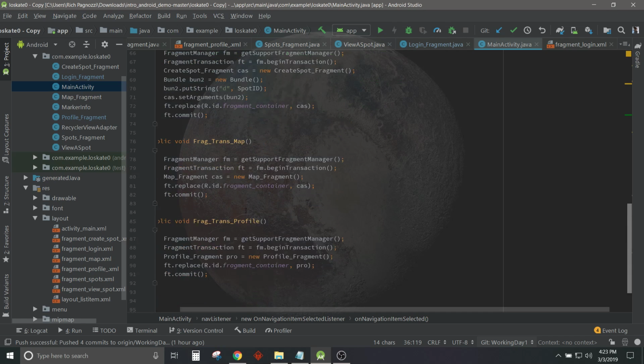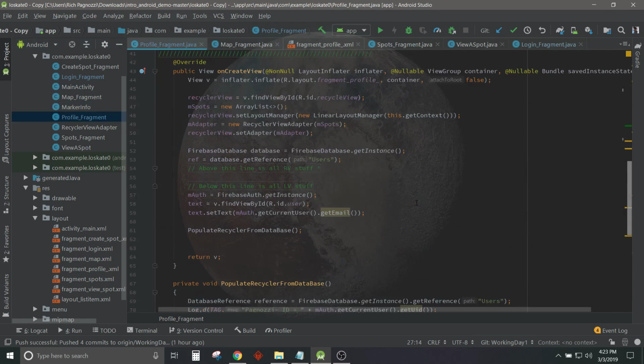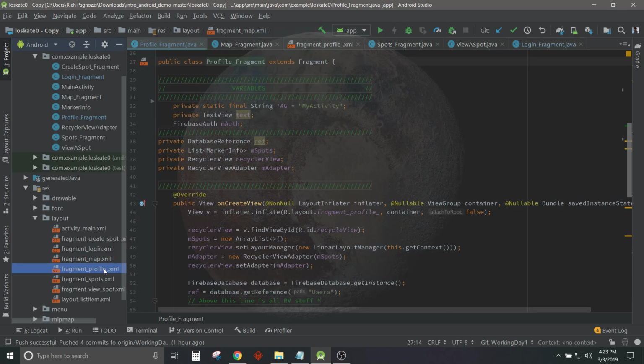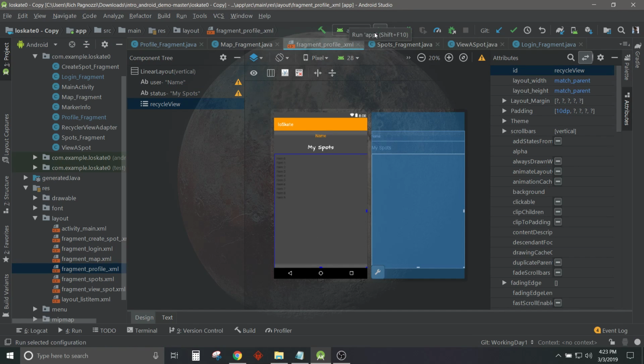And it's just like all the rest. It makes a fragment transaction, and then it'll dump us into our profile. We already covered what's going on here and what the profile looks like. This is populated as a recycler view once the actual app is turned on.